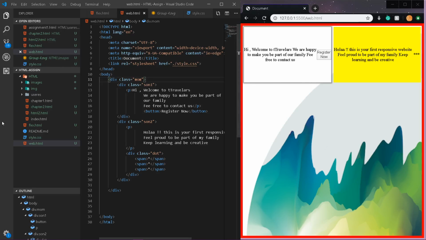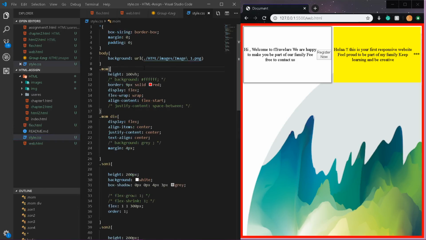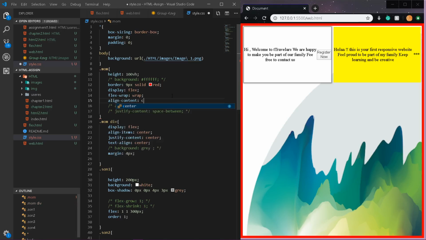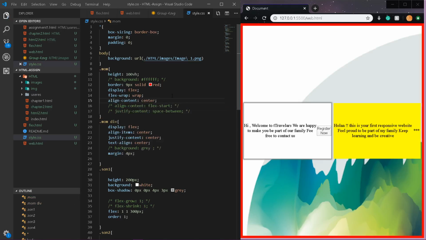On this background, I'm going to work first on this body and the main part. Whatever I did there, I'll not be aligning to start. I'll be aligning it with align-items exactly to center. So it's an exact center, guys.